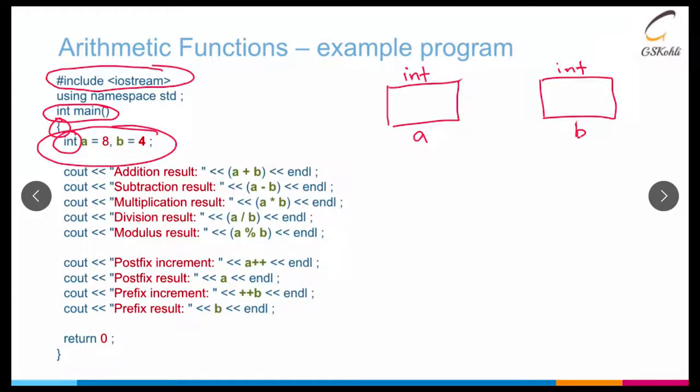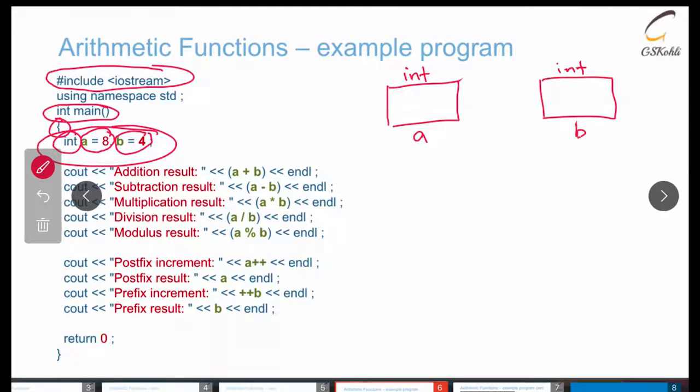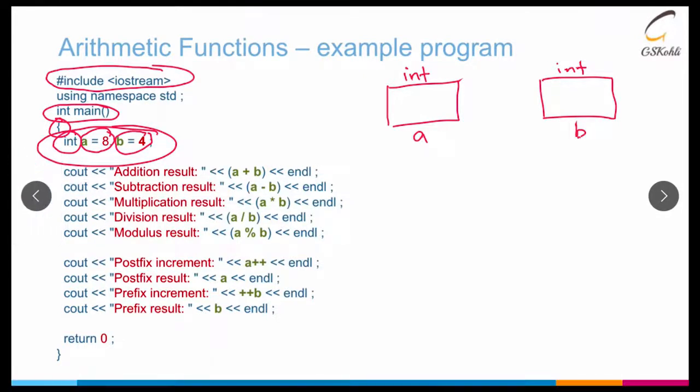So let's create our boxes, which you've done, and let's have a look at the associated values to it. So this one says a equals 8, and the second one talks about b equals 4. So within a we put a value of 8, and in b we put a value of 4. So that's all the association with variables we've done.